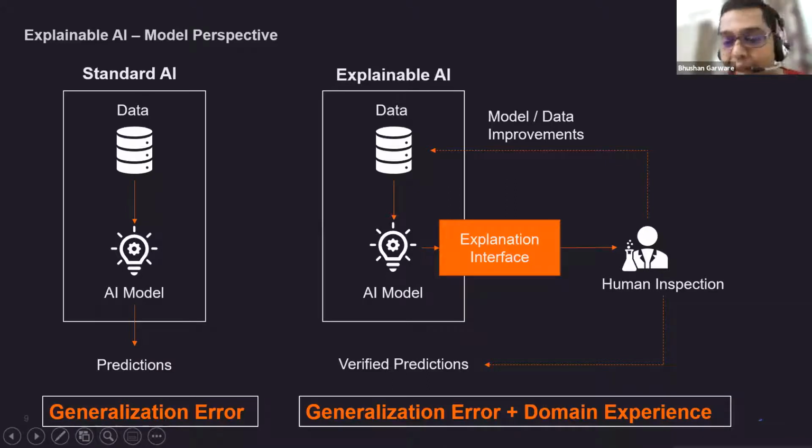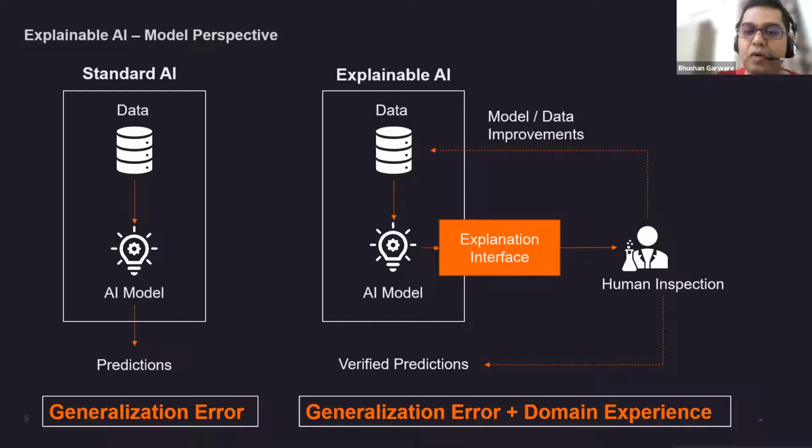The goal is to make sure that the model has learned the right features. And how can we figure out that the model has learned the right features? You have to have a human in the loop, and this is an expert. This may not necessarily be a data scientist; this can be a domain expert. If you are building a model in the healthcare domain, as a data scientist, your job is to minimize error. You'll choose the right algorithm, do the right feature engineering and fine tuning, and you will say that my model is accurate. But what you have learned should be shown to a human expert in order to convince him the model has learned the right features.